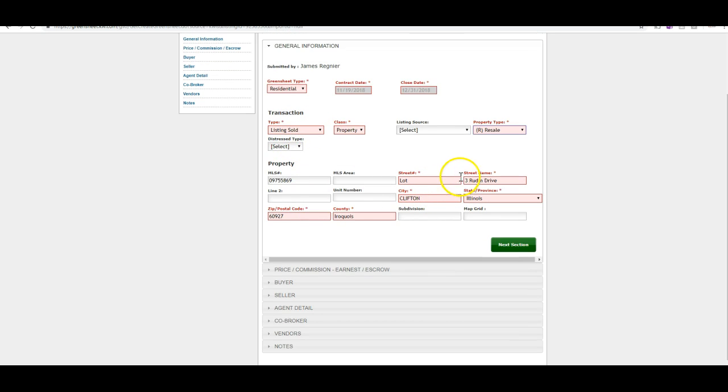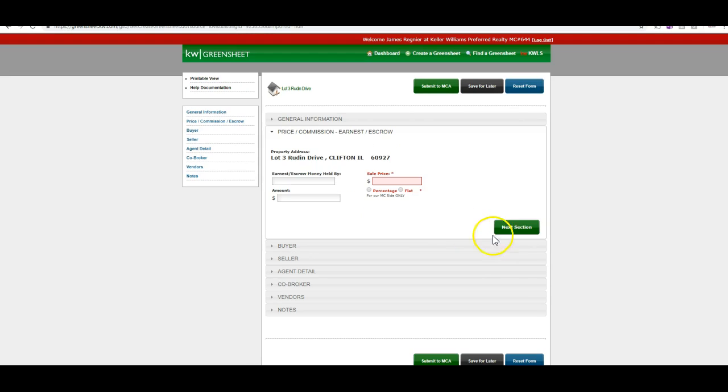The address will have been pulled in from the KWLS, and then as we come down, we can just click on the next section. This is the part where people get a little tripped up. Let's put $100,000 as the sale price. Most of our commissions are flat, and in this case we are doing our market center side only. Since a lot of the commissions are a percentage minus a fee, if it was 2.5% minus or plus $150, we want to pick flat.